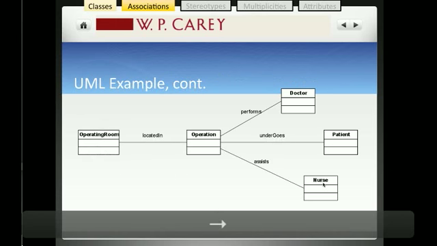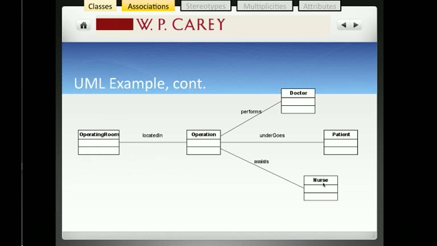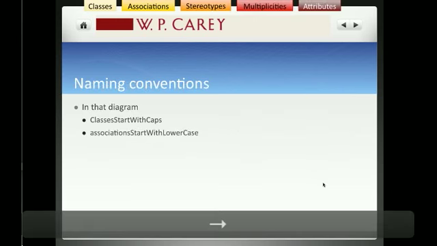Classes are represented by the rectangles. As I mentioned, in this portion of the tutorial, we're only focusing on the names of the classes. And so you see we have one location, the operating room. We have one event or occurrence in time, and that would be the operation itself. And we have three different classes of people, the doctor, the patient, and the nurse. Additionally, you see that we've identified four associations, and we've assigned names to each of those associations so that the reader of this diagram would understand what actually happens in the midst of an operation.